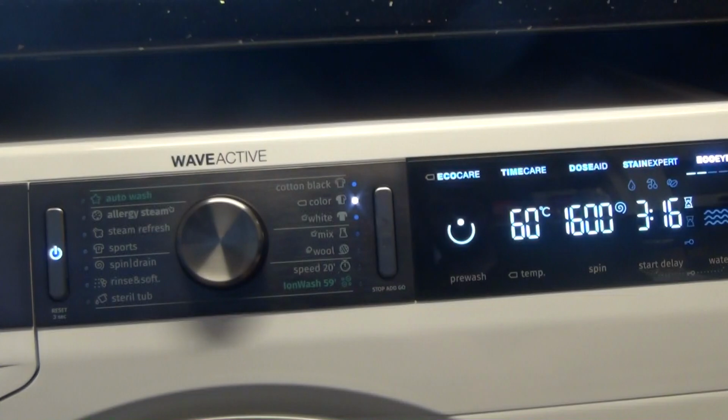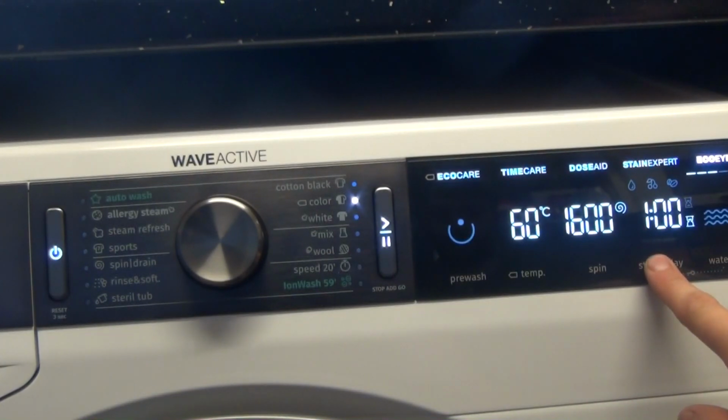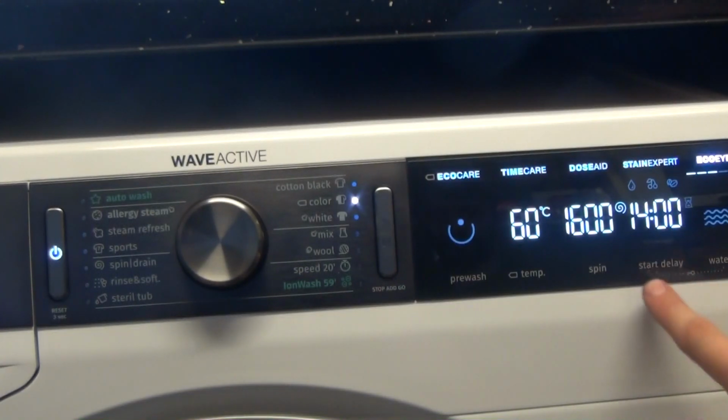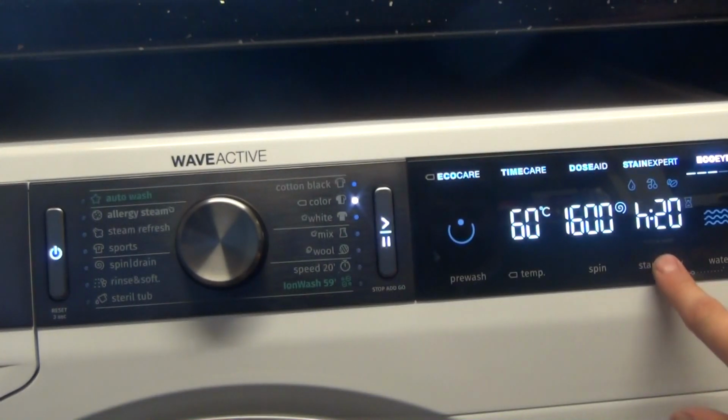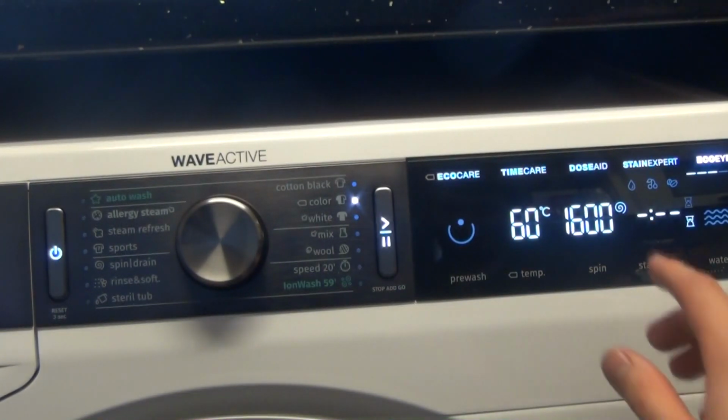We've also got a pre-wash option, which is only 15 minutes long, although it's more than likely it would be longer, but then have a slightly shorter main wash, as it will probably sense the load and saturate the load first on the pre-wash stage. We also have got a start delay. Just have to go up to 24 hours. Oh, it's pretty responsive actually. That's pretty good. That's a touch display that actually works.